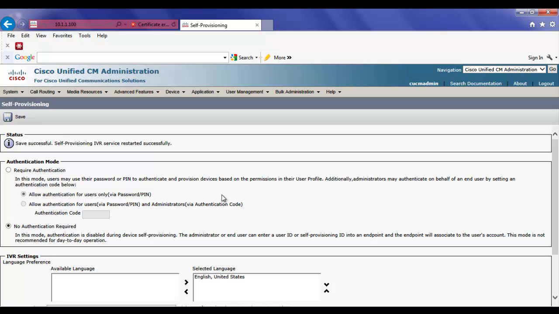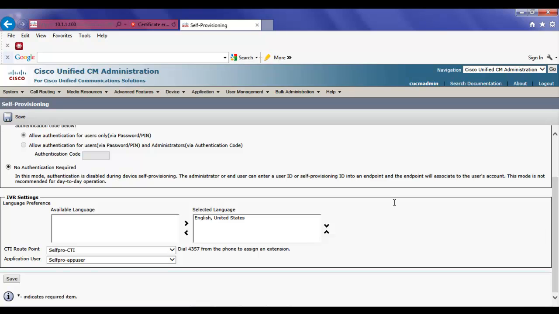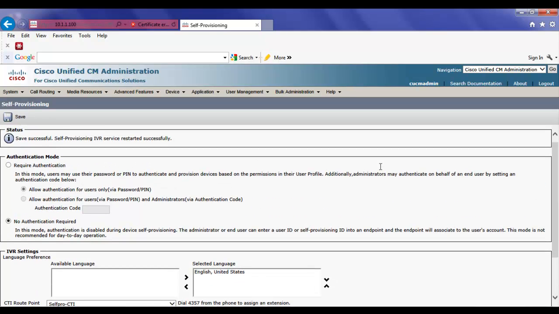So we've created the templates, the feature group template, the user profile. We've added them to the LDAP configuration. I've synchronized to pull new users in. The users will be given permission to use this self-provisioning service. The CTI route point has an extension, and it's that extension users will dial. Finally, the application user has the permission to run this process.